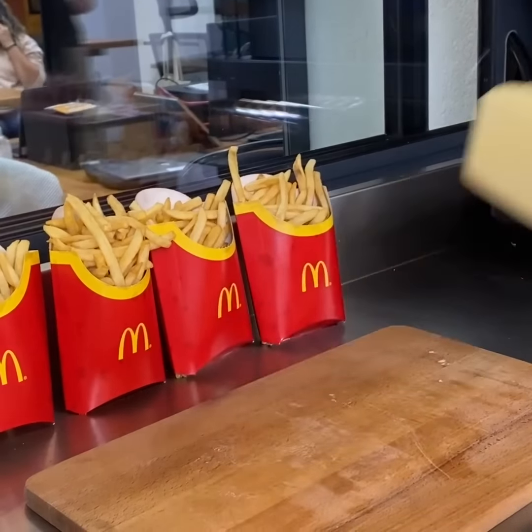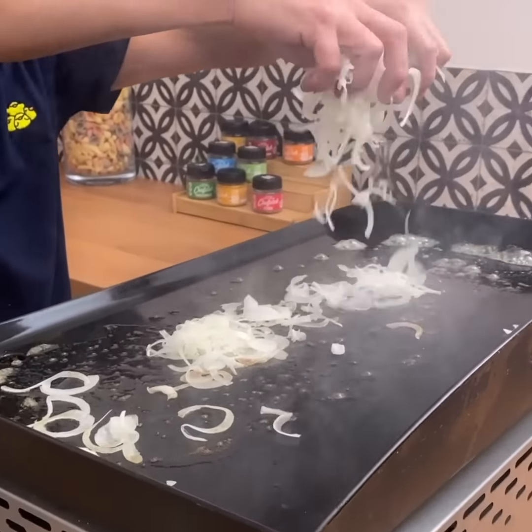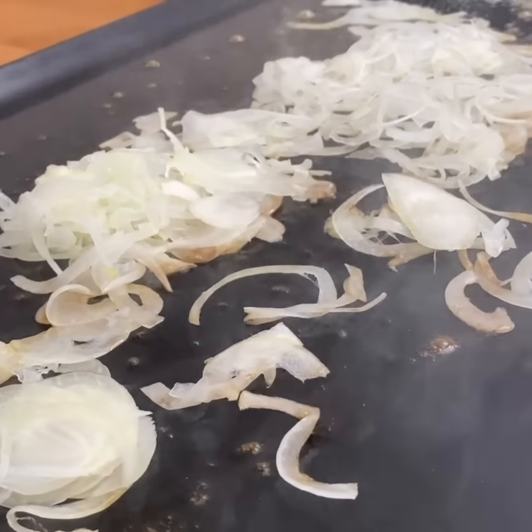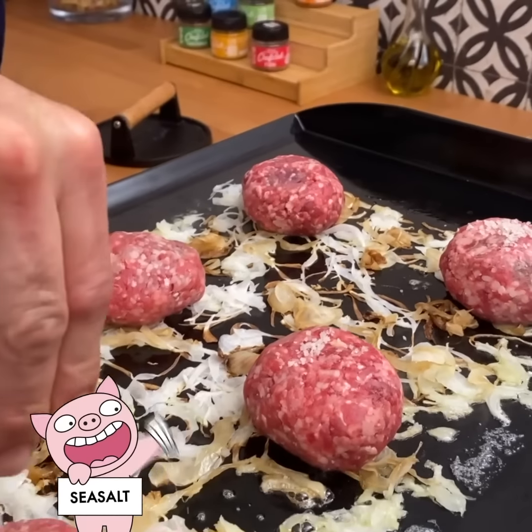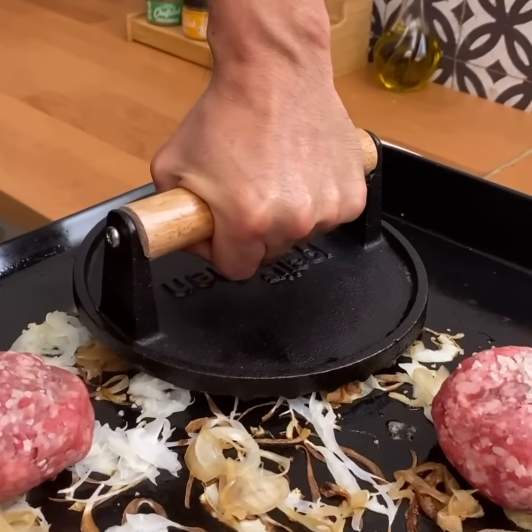We are going to butter this grill up. Get some beautiful thinly sliced onions. We're going to place our meat patties here. You can see it has some nice amount of fat. You're looking at about 80-20 here. Get yourself some nice salt and smash these.